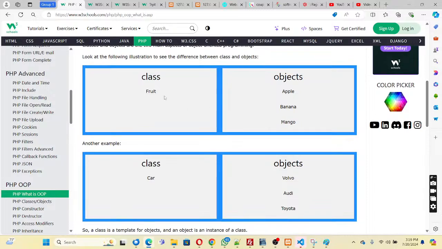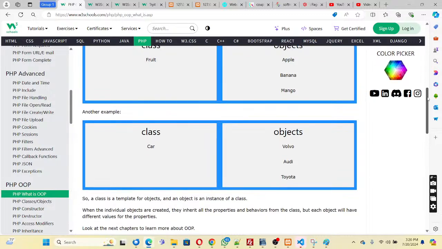It is like a blueprint, and based on the blueprint, many buildings will be created. Similarly, many objects can be created, but each object has its own features. For example, apple has its own features, banana has its own features, and mango has its own characteristics.